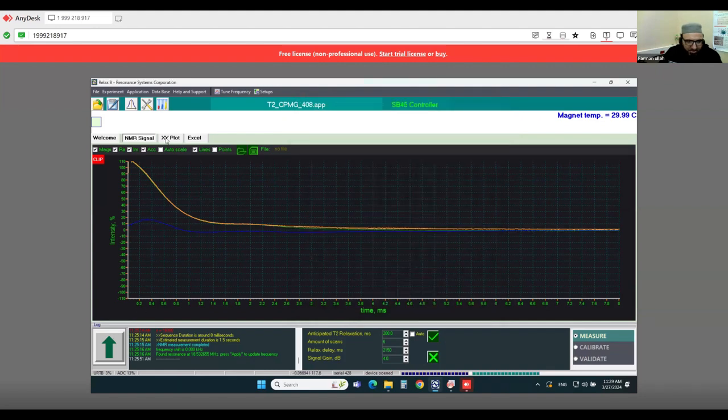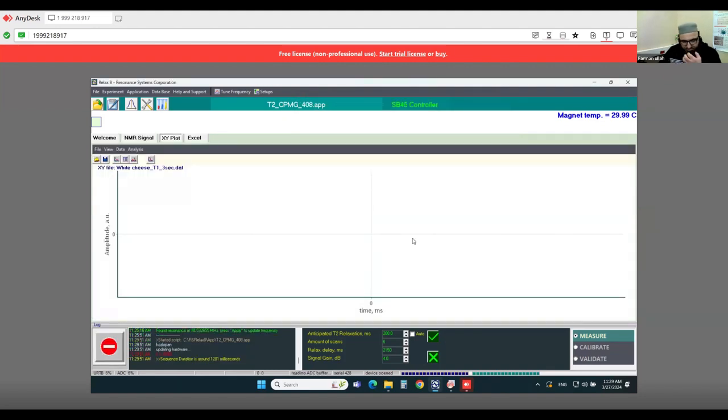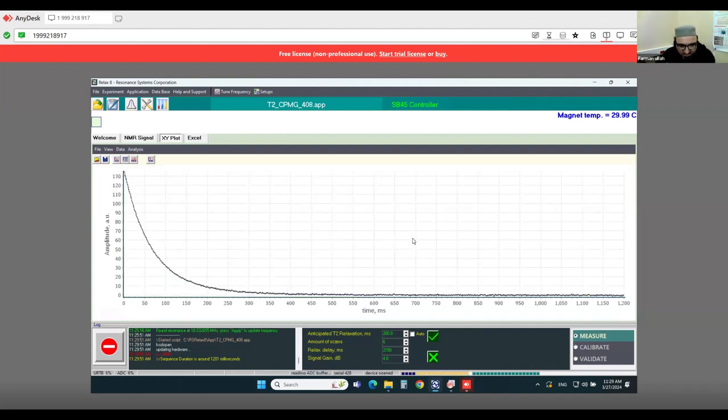What happened to the... so here we can set our... you see there is a very long component.